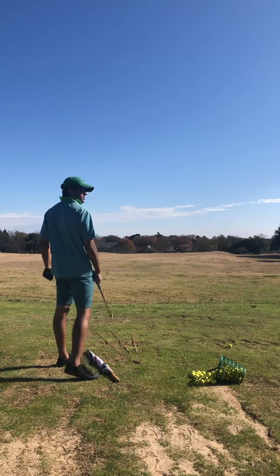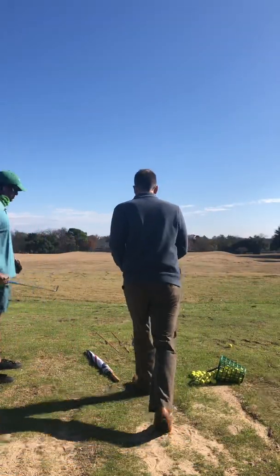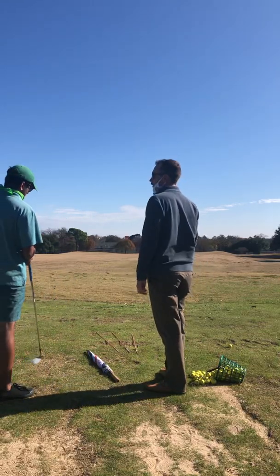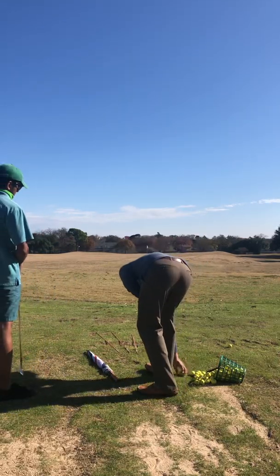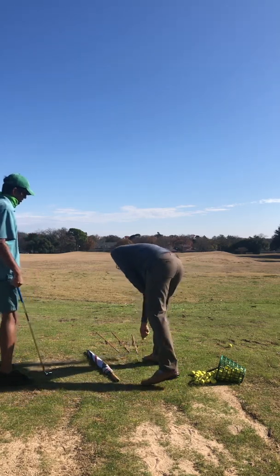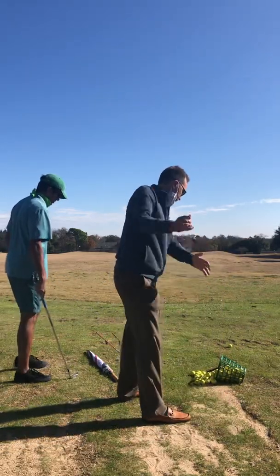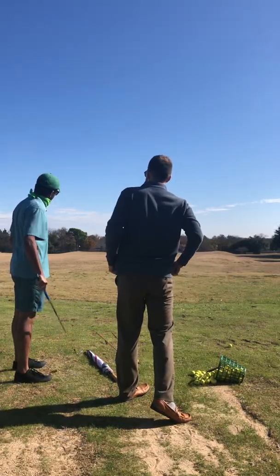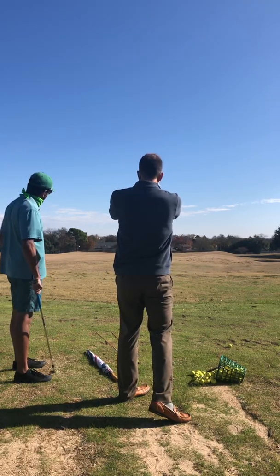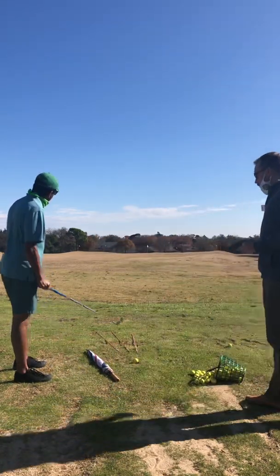Perfect. So that one, the face was too open relative to your target. Your face was probably right here at impact, right of your target line slightly. So let's try to dial it in. Get your face at impact right there, halfway between this feeling that we're swinging along our feet left of the target, say 8 degrees. You want to have your face 4 degrees left of your target. If you do that and hit the center of the club face, it's just going to be a perfect fade that falls right onto the target.